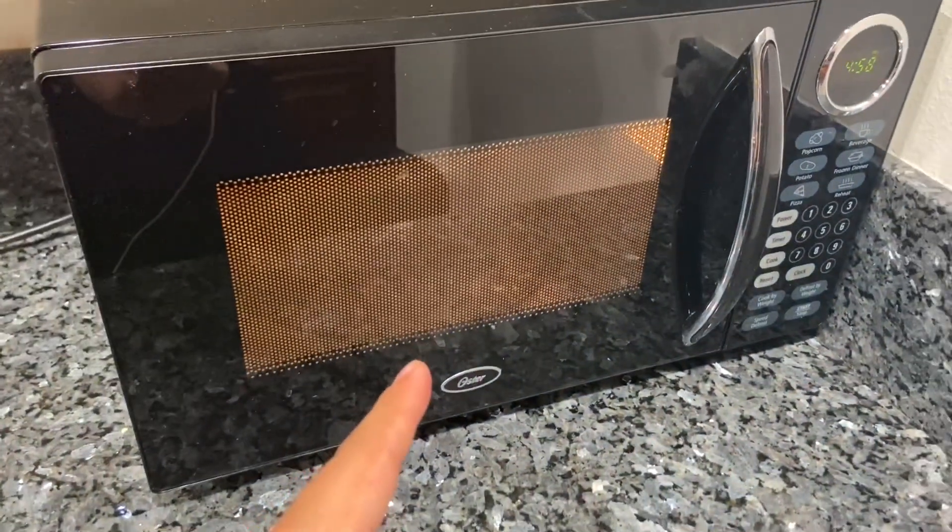As I was editing this video, the most important clip — the part where I showed you how to make the Repashy Bug Burger using the measurements and all that — it decided not to show up on my phone. I record all my videos with my iPhone and for some reason it's not showing up. So what I'm going to do is show you visually how to make it using my formula. It's real simple, very easy.